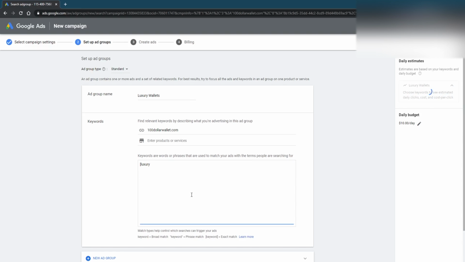I'm going to just try luxury wallet. I might also try fancy wallet. It's very similar. So I might try a couple of these keywords, and you don't want to go too broad with your keywords. And you'll notice I did a bracket around these.